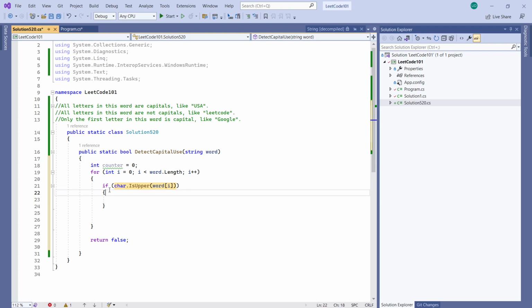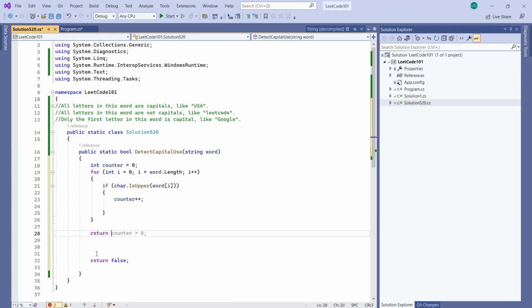For that we want to increase the counter. If it is upper, we want to say the counter is 1. If S is upper the second time, the counter will be 2. If A is upper, the counter will be 3. So this is only one loop. We want to do this in only one loop. We don't want another loop for checking if it is lower. I don't want that. So now here is the trick.